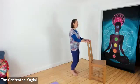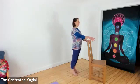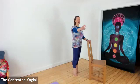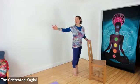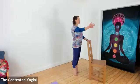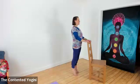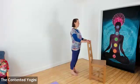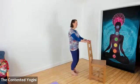So if you've got time to do another 1 or 2, because I realize my breath is quite slow, then feel free to do some more. As you focus on exhaling the heels down to the floor, remember to move as slowly as your breath. So really slowly lowering the heels down to touch and bending.